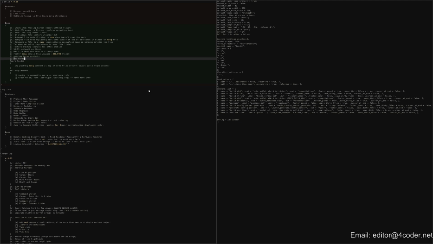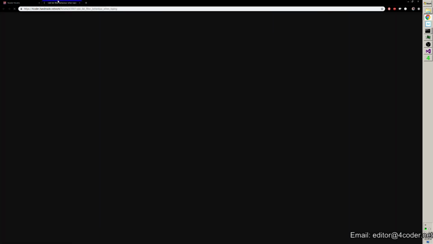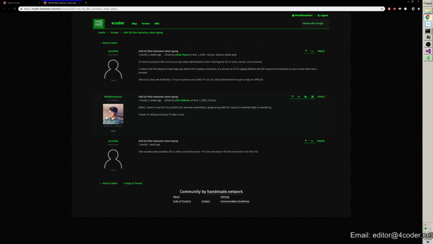Mac German keyboard layout. Okay. This might be the tab thing I was looking for.